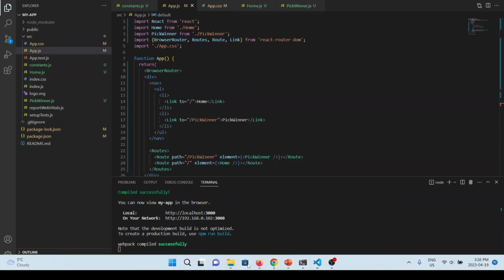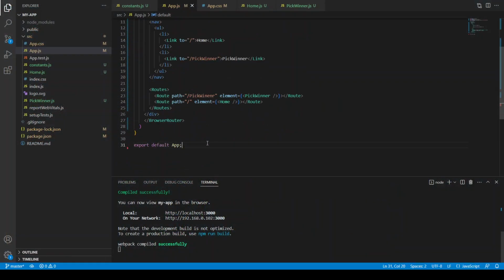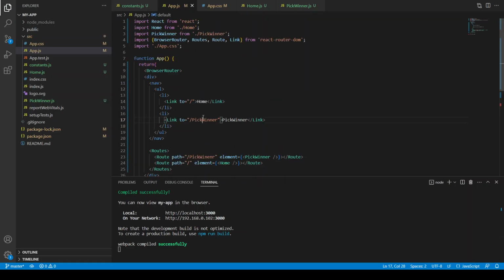Okay, so it has compiled this file successfully, so we can actually refresh it, but we are not seeing anything here. Why? We are exporting. Okay, export default app.